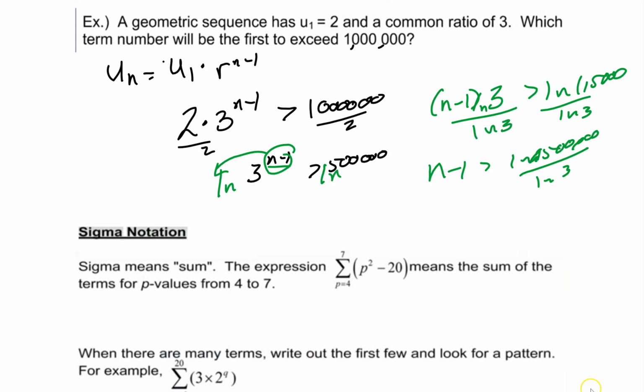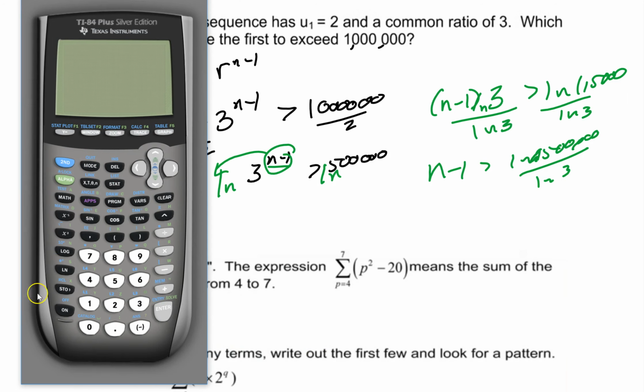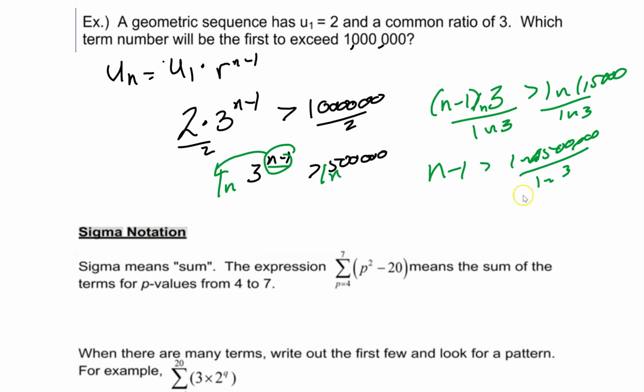By now I probably should put my calculator. So here's my fancy calculator. Right, so turn it on. There's step 1, natural log of 500,000. Close the parenthesis, very important, divided by natural log of 3. Very important, close the parenthesis. So many mistakes when people don't close that parenthesis. So you get about 11.94, right? 3 significant figures for IB, 11.9. N minus 1 is greater than 11.9.